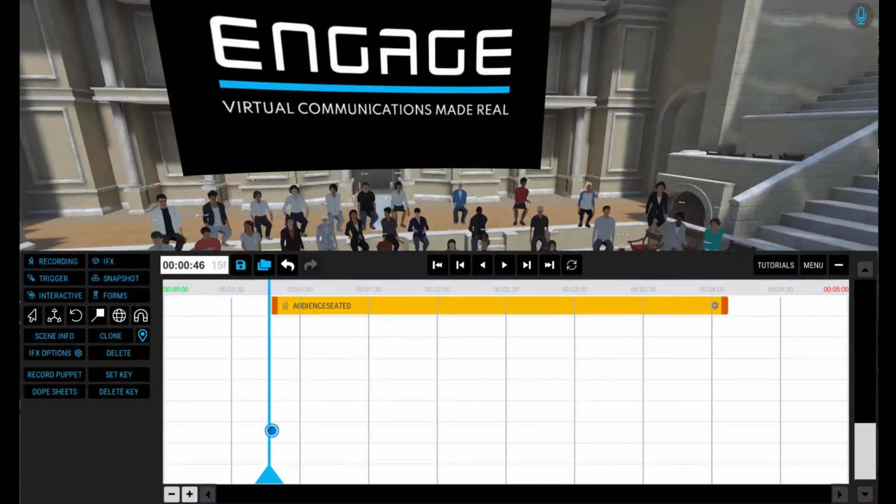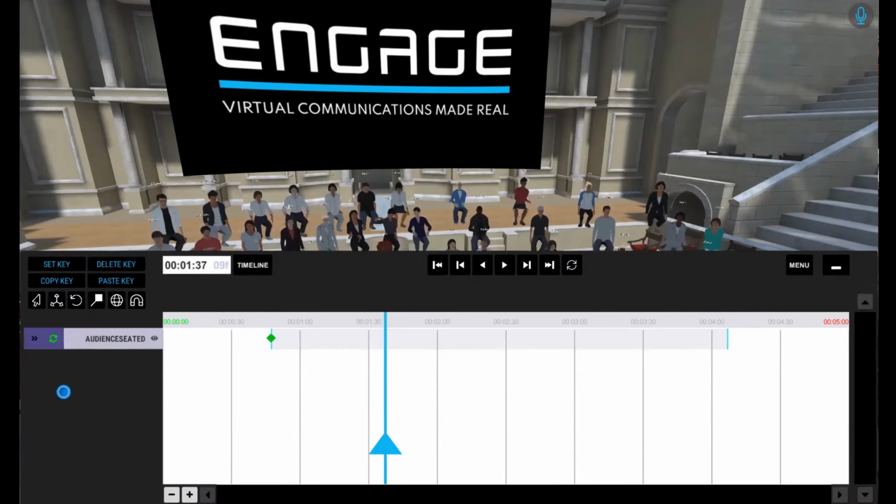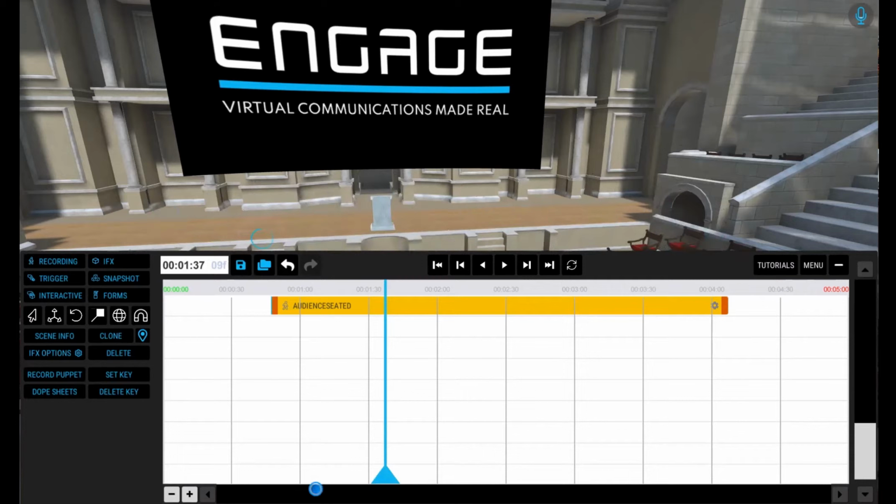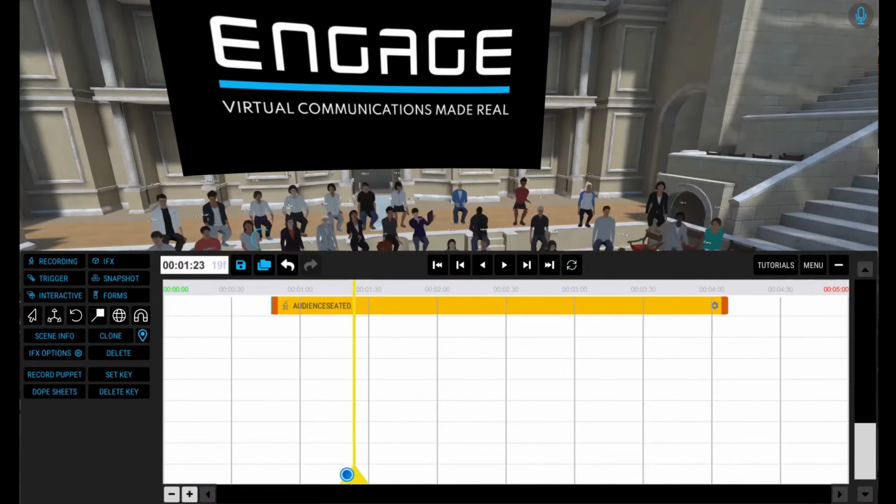If we go back to the timeline now, we can see that they will keep moving, as the animation keeps looping. And then if I go back to the dope sheet and turn off the looping, I did ask for it to be on by default, so I'm going to get back to the dev team on that one. If you look at it now, when it reaches the end of the animation, they just pause. You can see they paused on the last frame there.